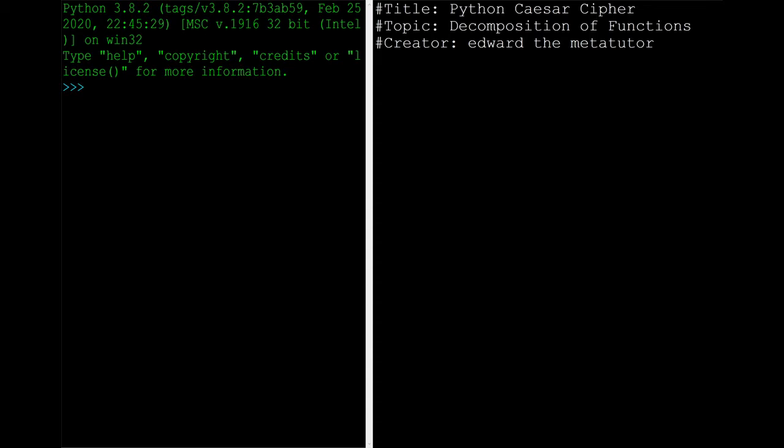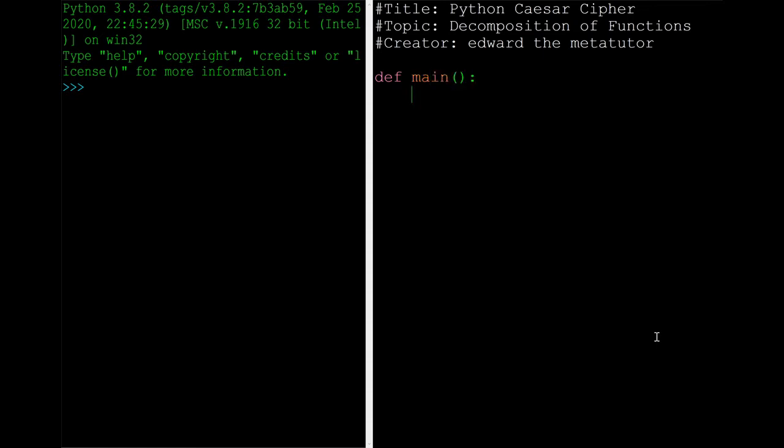Our first task to focus on is implementing the main menu. I'm going to use a function to do so. We'll be using a function for almost all of the individual tasks that we'll be tackling. And I'm going to name this function main, because it is our main function.